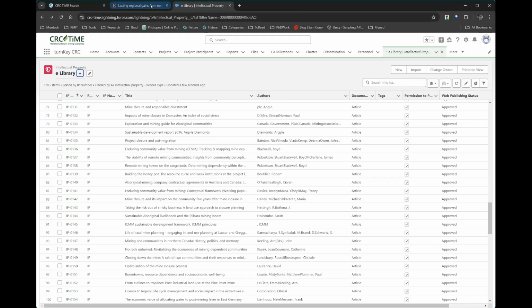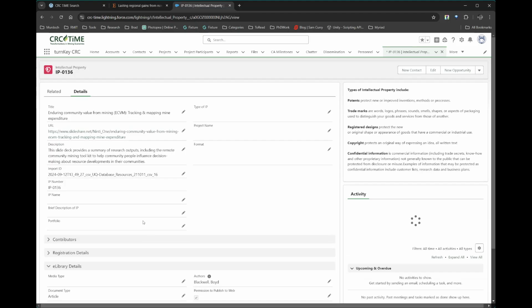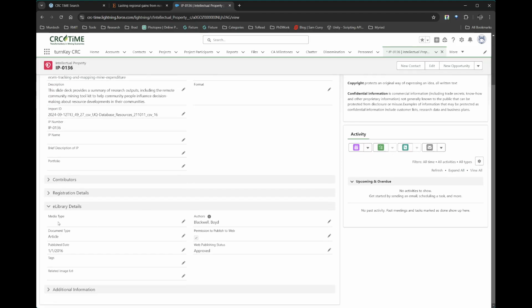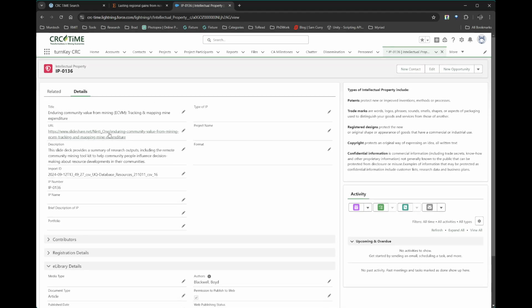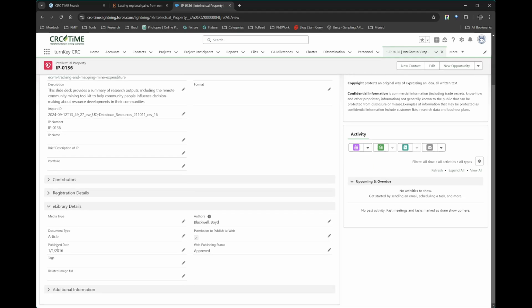Just having a look at one of these records, we were nearly there. We talked about the media type and the document type. Publish date is not so much when we put the article onto the eLibrary, it's when the article itself would have been published, so that's the date that should go in there.